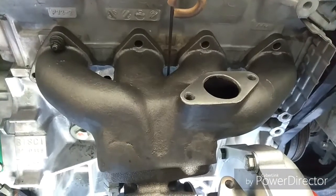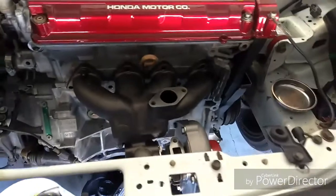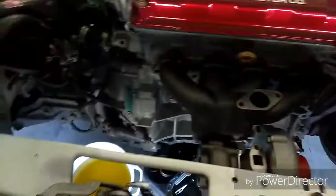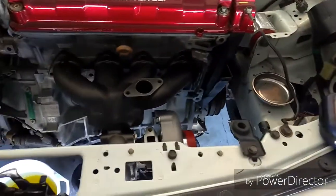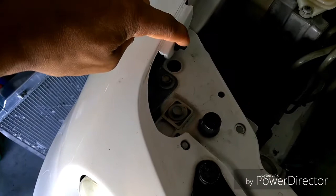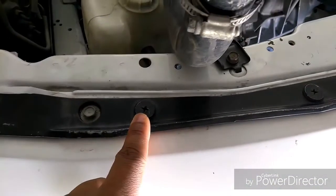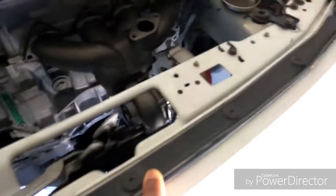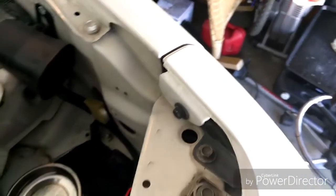So after this, we're going to be removing the front bumper, just to get it out of the way, because you have to remove it in order to run the intercooler piping. To remove the front bumper, I've never done it, but I watched videos on YouTube, so you can go to YouTube and look at some videos about removing the front bumper on a 94 to 01 Integra. But I believe you take this screw out, this one right here, and across the front, there's this screw, this one here, that one there, and so on, and here, just like the other side. I'm going to take off this screw, and I believe that one. I'm going to take them both out just in case.